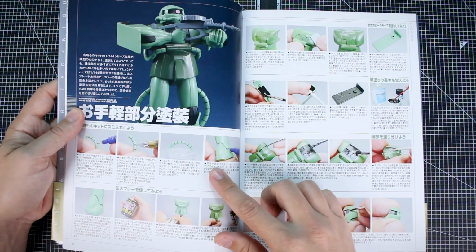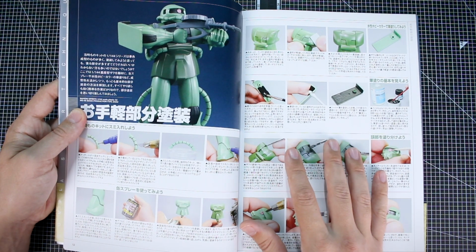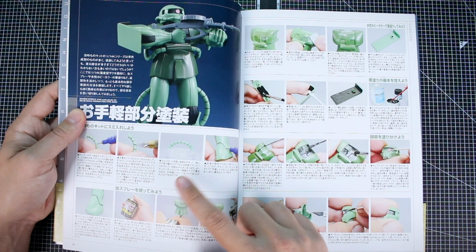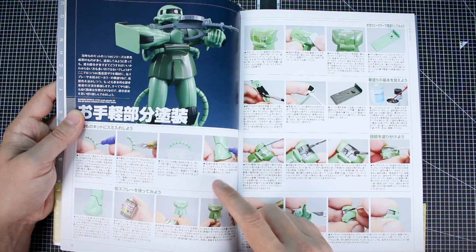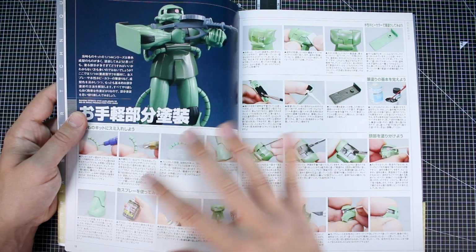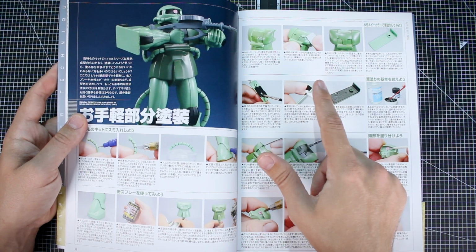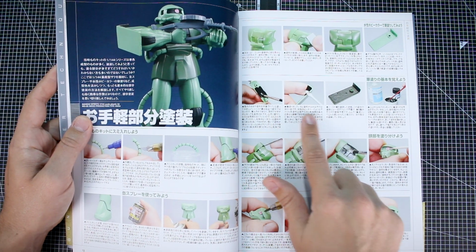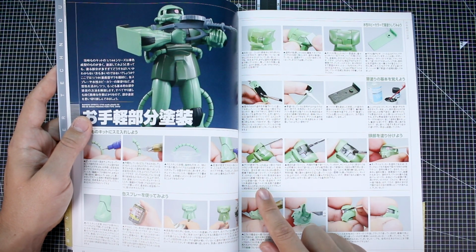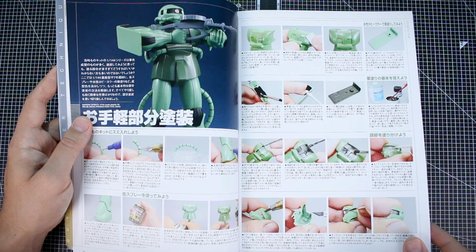So a little bit more about how to detail up. Once you've removed seam lines and you're done with your basic assembly and gluing everything, the next step would be just some basic panel lining with a Gundam marker, and doing some painting with a spray can. So he just painted, this kit is obviously molded in one color. To get the two-tone, the darker tone of green, that's just spray can painted. And it looks like hand painting with some acrylic paints for some of the detail, like the dark color on the inside of the shield, for example, and the dark color for the chest. That's all just done with acrylic paint.